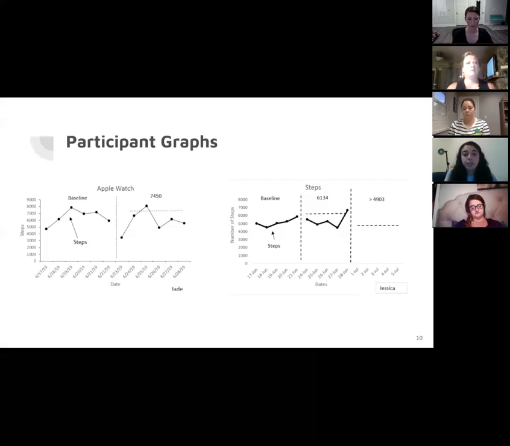In our study, each participant had 1 or 2 intervention phases. Each participant's graph looks a little different from one another since it was a changing criterion design based on our own personal data, and each participant's personal data determined what criterion goal would be set for that specific participant from phase to phase. As you can see here, this first slide consists of our participant graphs, with Jade's and Jessica's graphs. So let's look at Jade's graph first.